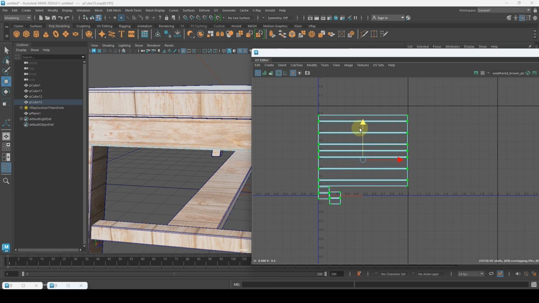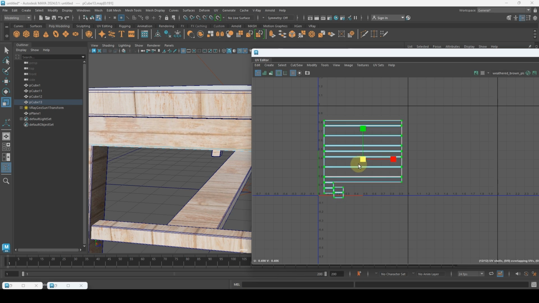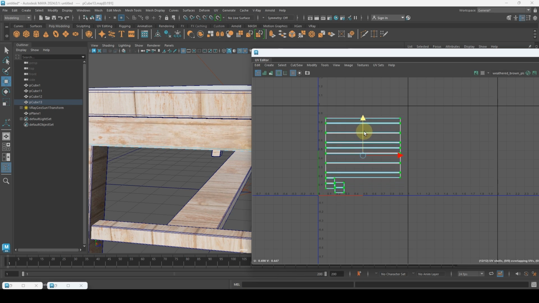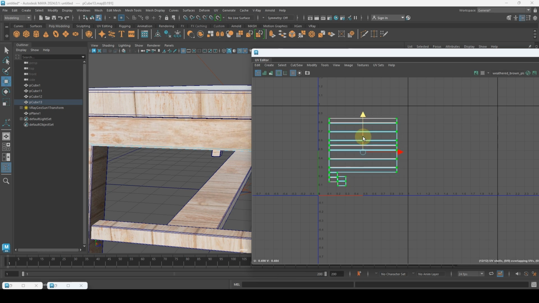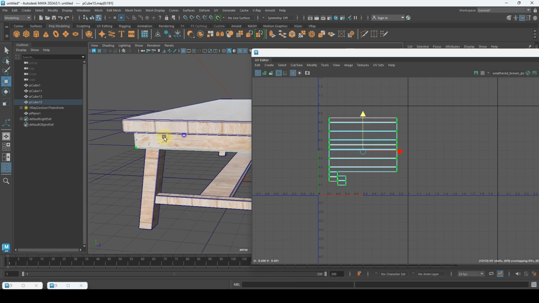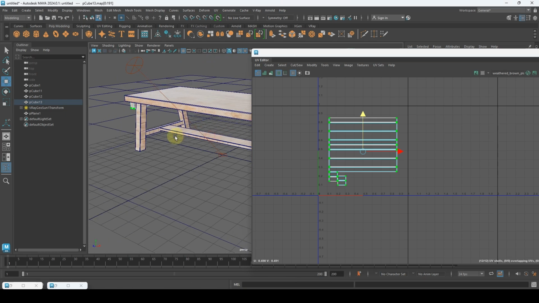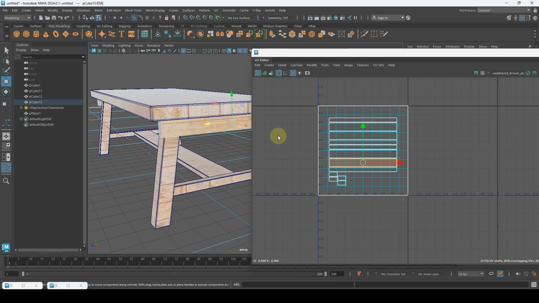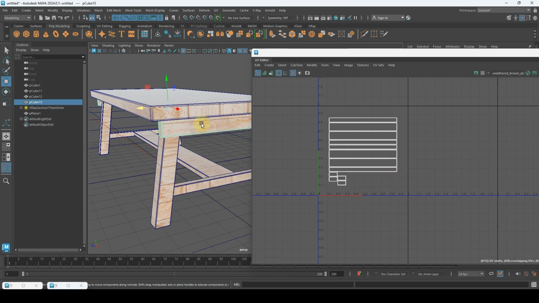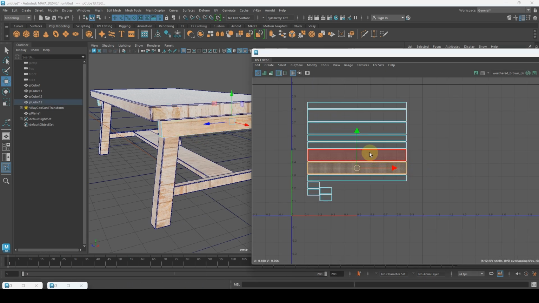So we can scale down, press R to scale it down so that the size matches better with our top wood. Okay, let's select this, click on that, again face. So I know that's the piece, so we can just double click and move it just a little bit. Okay, there we go.